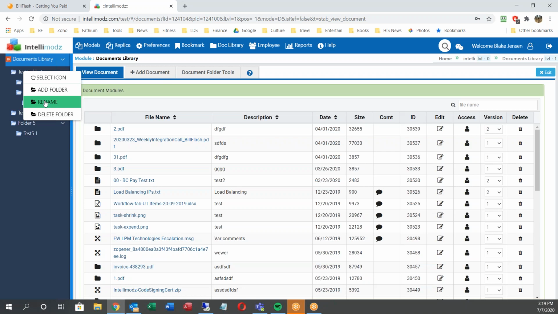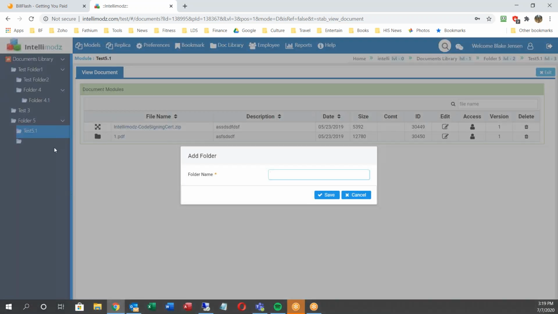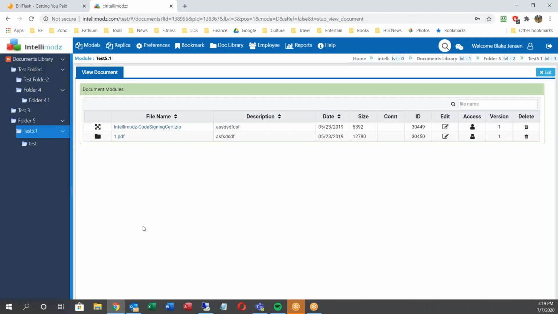I can rename a folder if I'm clicking on a particular folder here, for example. Then I would add a folder to this one, and it would add a subfolder, and it's a subfolder to the folder I was on.